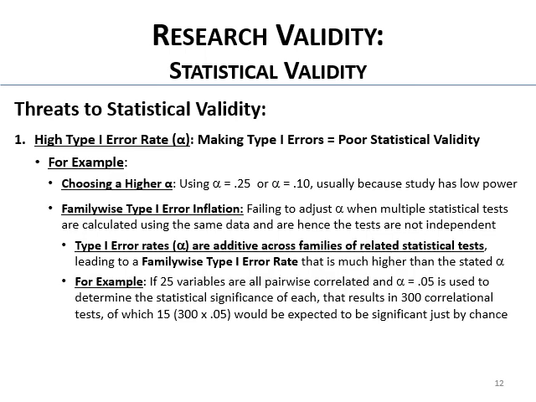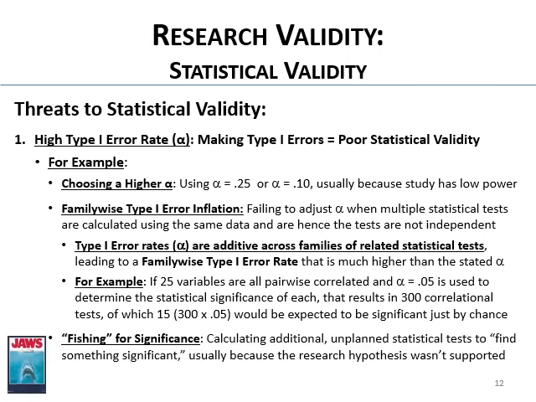So if you have 25 variables and you do all possible pairwise correlations, each one of those you evaluate at a significance level of 0.05, but that's 300 different tests. So 300 times 0.05, your type 1 error rate for each one, that's 15. That means of your 300 tests, you're going to say that 15 of them are significant when they really weren't. Okay, you're going to make a type 1 error. You're going to make 15 wrong decisions in 300 tests because it's additive. It's 0.05 times 300. You get 15.